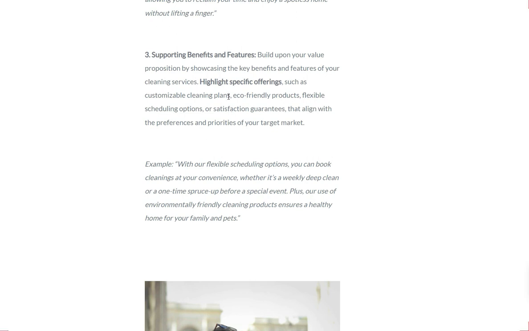And then we start highlighting the features, advantages, and benefits of using our company. The big thing is, though, we want to be thinking about that audience and that prospect. So if you're doing construction cleanups, you might use different information than, say, professional offices. Or if you're going after move-out cleanings, that can be different from an upper middle class type of audience or a rural audience. So those are the types of things that we want to adjust for.